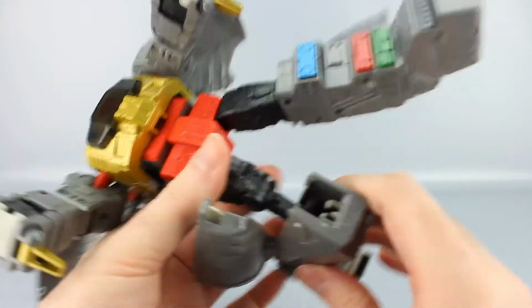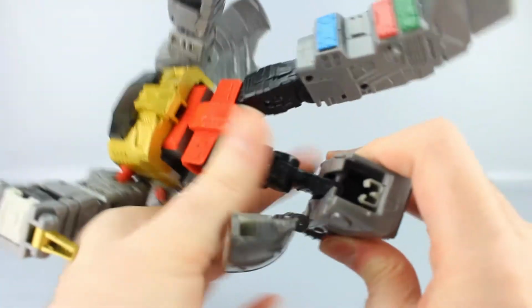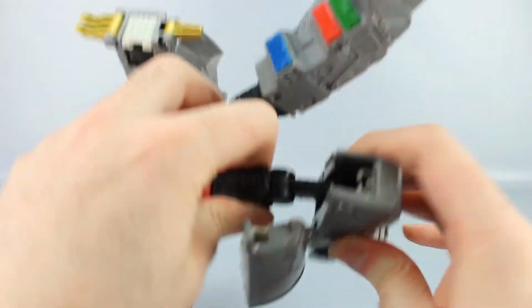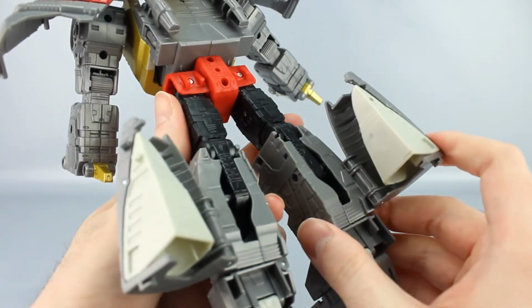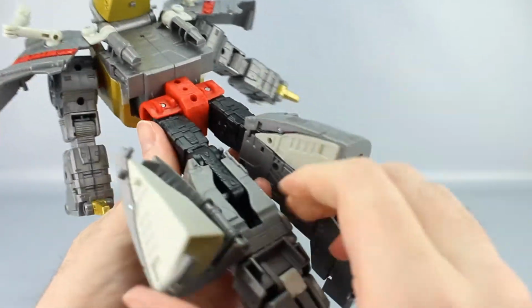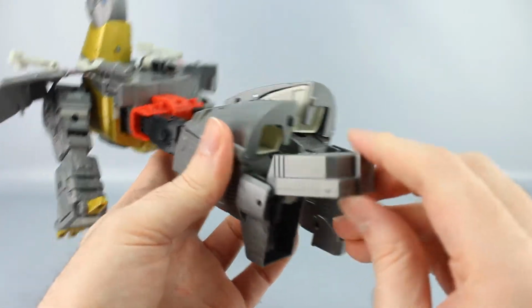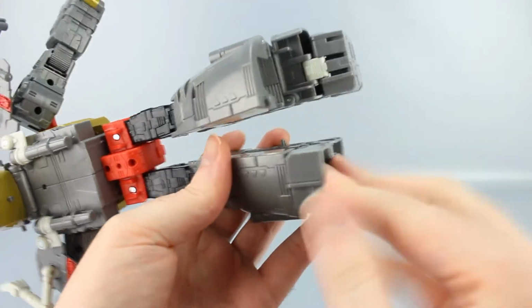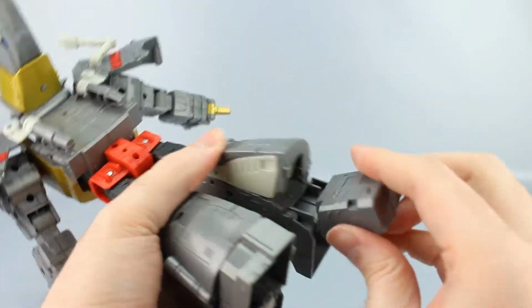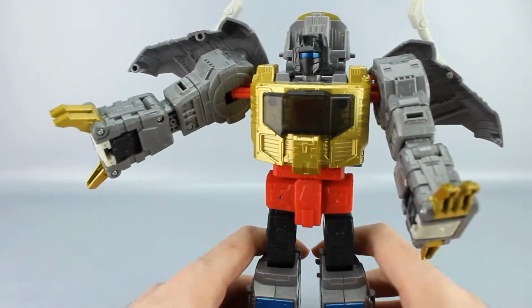Straighten the leg out. Same thing on this side. Slide it over, bring it up and lock into place, and then straighten it out. Back here, collapse this up against the back of the leg. Then unfold the feet. This little thing notches into the foot as well, which helps hold it in place. Do the same thing on this foot. Bring that up. Get him standing.